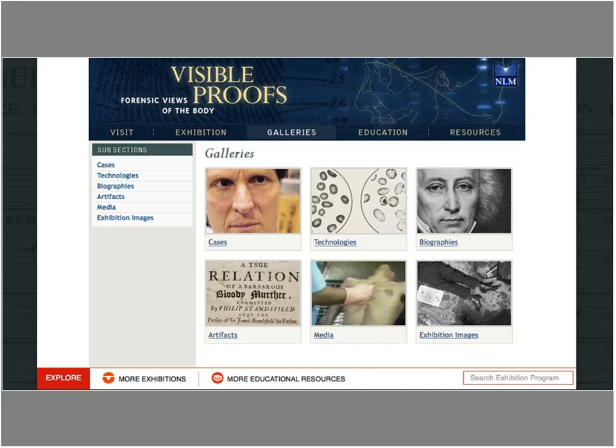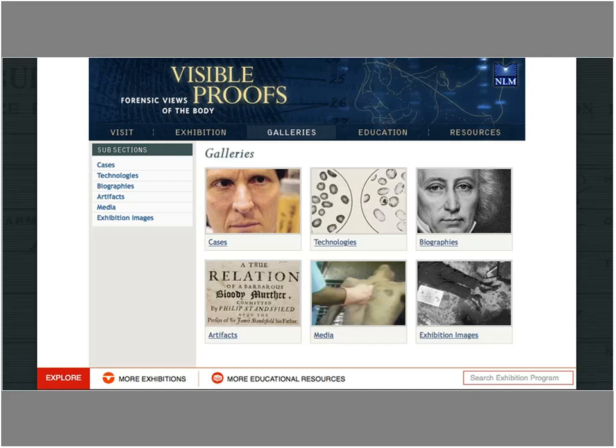Over the centuries, physicians, surgeons, and other professionals have struggled to develop scientific methods that translate views of bodies and body parts into visible proofs, as they call them, that can persuade judges or juries and the public. This site has 3 online activities and 3 lesson plans that introduce forensic medicine, anthropology, technology, and history. So again, very specific topics. As you can see there, there are cases, biographies, artifacts, and different media. It's designed specifically, again, for students and educators.